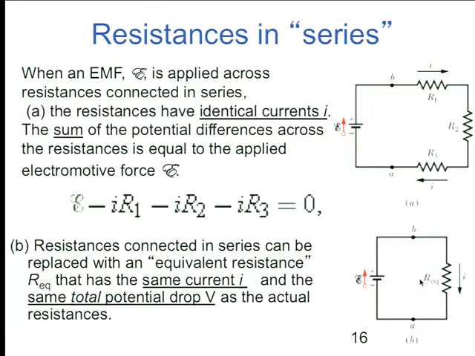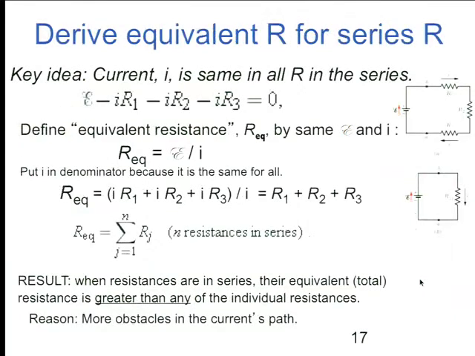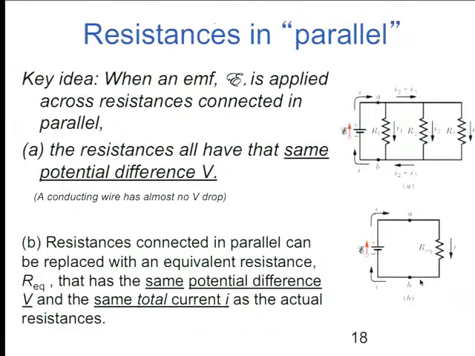If you have a resistor like this and a resistor like this, R1 and R2, could be many. Here I derived that for the series. In parallel, the key idea is that V is the same across all, because these are wires and they're at equal potential. So whatever potential is here is the same on this end of this resistor and this end of this resistor. If you have the law V equals IR, and we're trying to find the equivalent resistor, which is V over I, to do this simply, because the V is the same on both and we're going to be adding things, the thing to do is to make the V the denominator. So I would rewrite this as 1 over R is I over V, right?